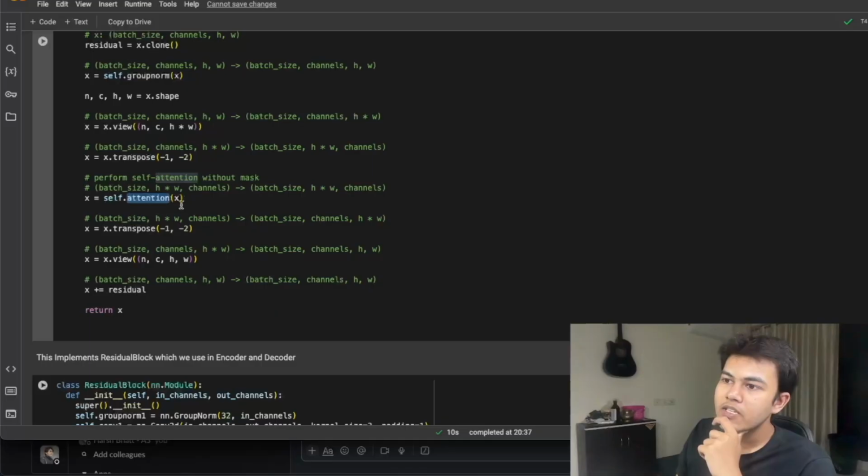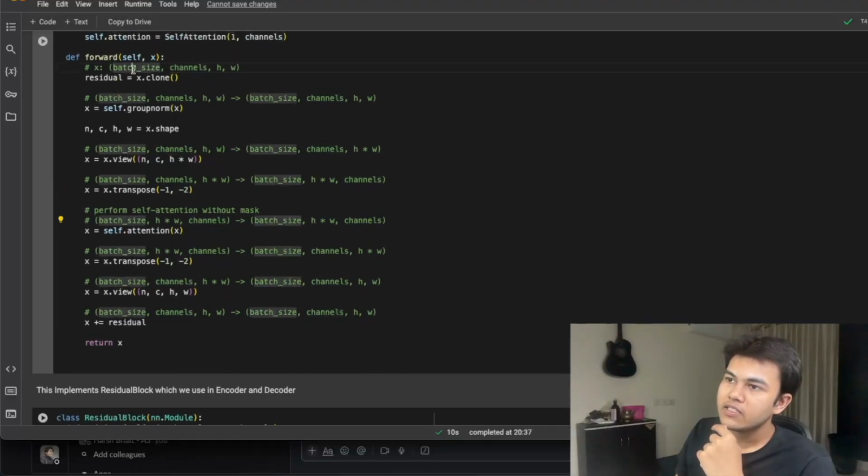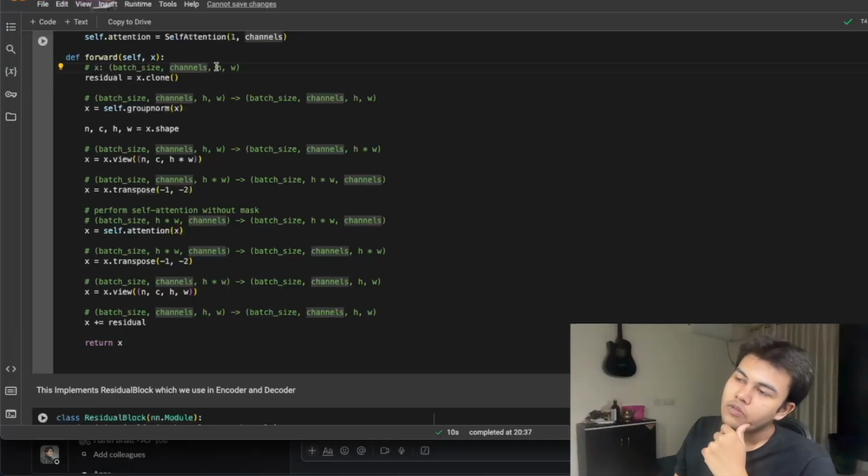As I described, we need batch size, then the sequence length and the channel. So in the input, we have batch size, channels, and H and W, height and width. So we are just getting the features H multiplied by W.